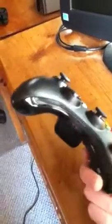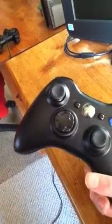Then going to 7th generation, I do not have any 8th generation consoles like the PS Vita or 3DS. I do have an Xbox 360 Elite. This is the new redesign model. You can see all my fingerprints on there. But yeah, this is my second favorite controller of all time. My first, the number one of all time, I think, is the GameCube. It's so comfortable. But when I get bigger hands, I'm gonna like this one more because it has bigger handles. But the best controller of all time, of course, is the NES. That's the best system of all time also. So, yeah.